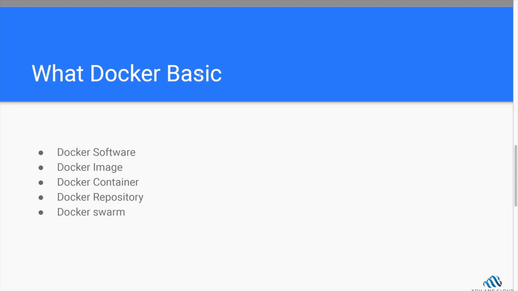A Docker container is a runtime instance of the Docker image. That means we have built a Docker image, and the Docker image has a set of instructions which we wrote in our Dockerfile. So if we want to run that Dockerfile, including all those instructions, we will deploy that Docker image into the container runtime, and we will get a running Docker container.